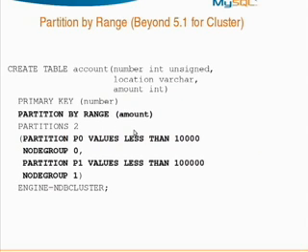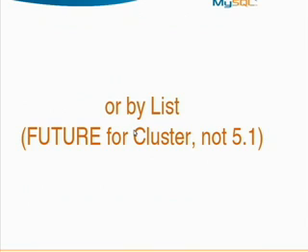So you can partition by range, which you can do on any table type in 5.1, but we're just working out whether this is going to be something we're actually going to support with cluster. But you can partition by range to say partition 0 has values less than 10,000, and all those are stored in node group 0. And another range, just like less than 100,000, is in node group 1. So if you have your own idea about better ways to split data up across node groups, you can do it that way. Or to try and balance some load or do something weird like that.